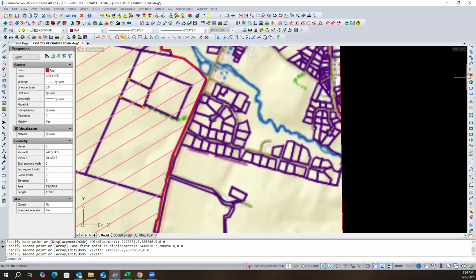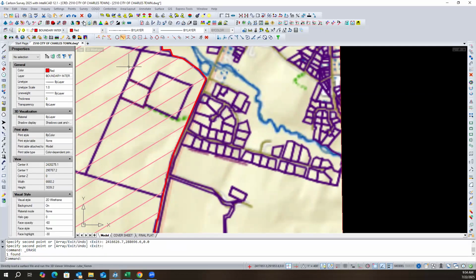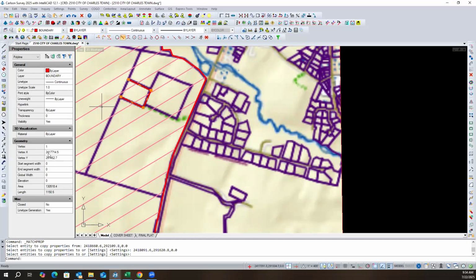All right, let me get rid of the one. And I'm going to match that to that. Okay, so now I'm going to select that and close it. Oops, in the wrong one. There we go.